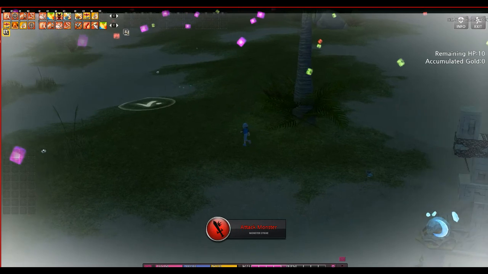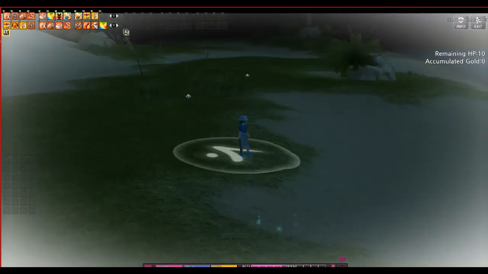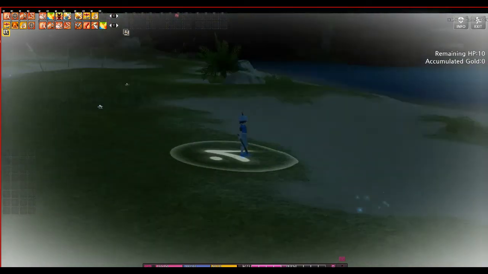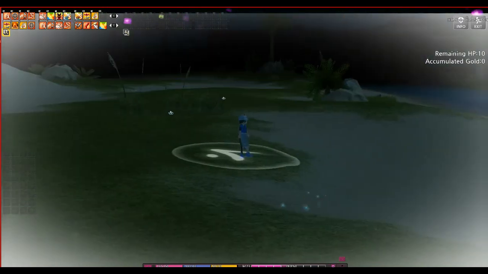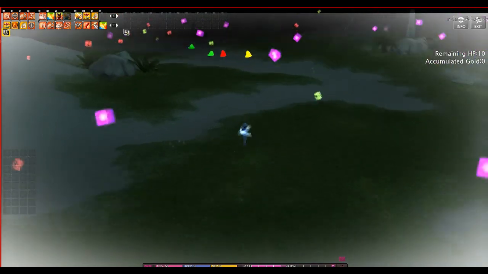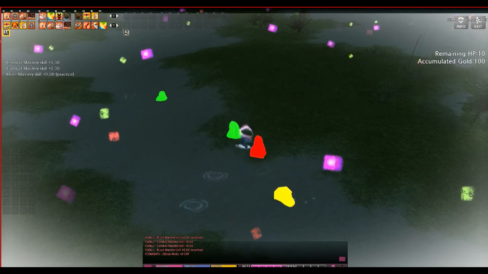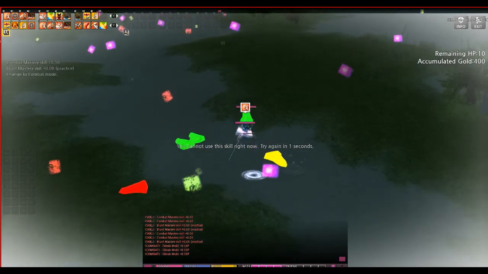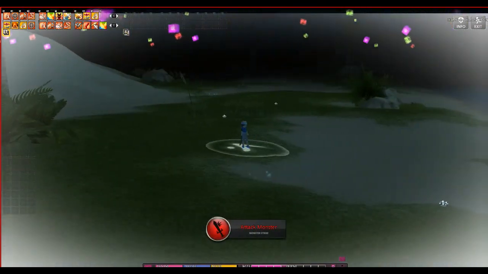If you don't have the directions memorized as to where the Cellions will be spawning from, you can just keep looking both ways as is depicted here. Soon. Fast forwarding. Next round. Begin.